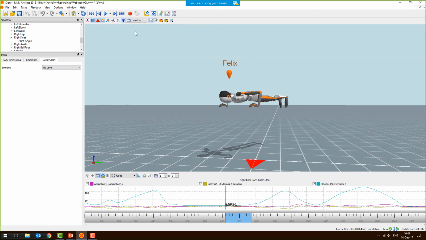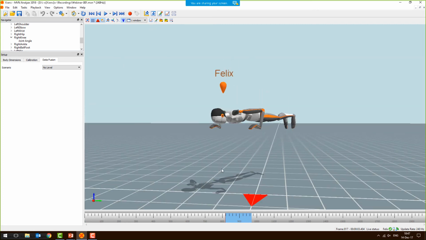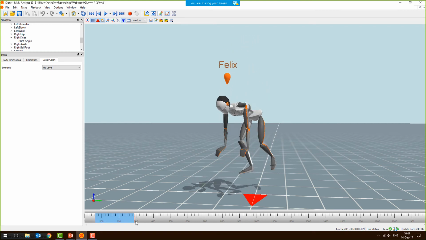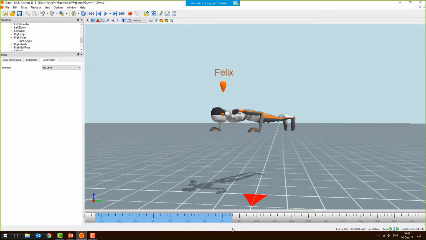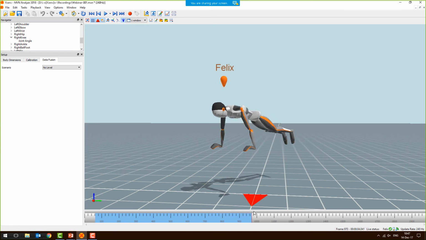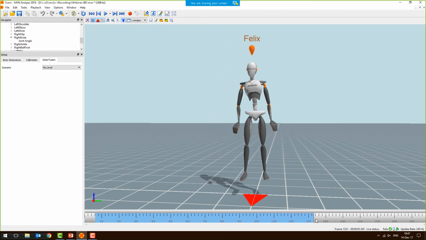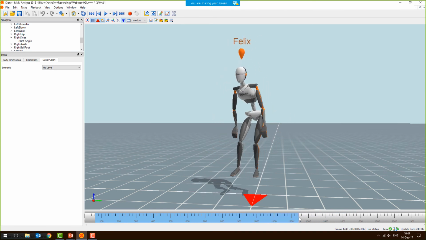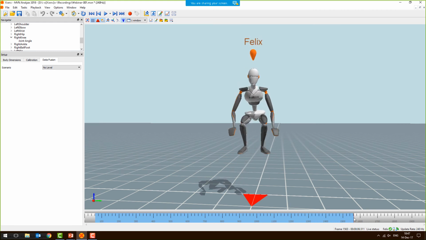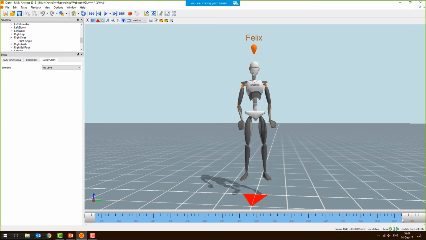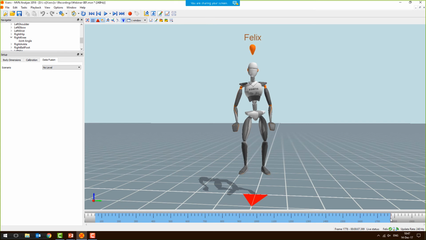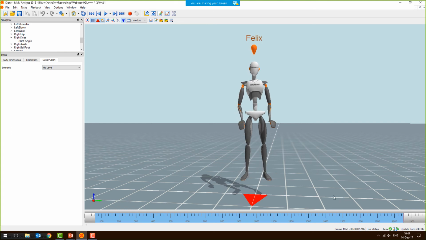By now it's also done processing, and what you see happening is that the pelvis of the avatar is always in the same place. It will look a little bit strange to the people who are not used to this, but this is how we make sure that the 3D kinematic data has the highest level of accuracy that we can provide to you, which by now is also proven to be comparable to optical data accuracy. I think that's what I wanted to mention. No, I think that's it.